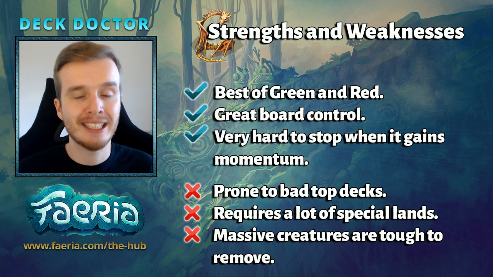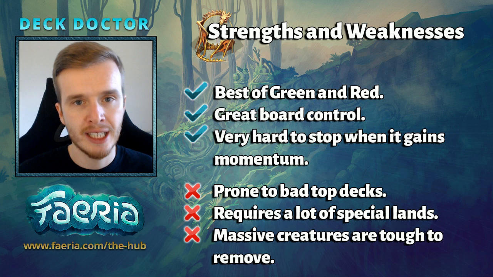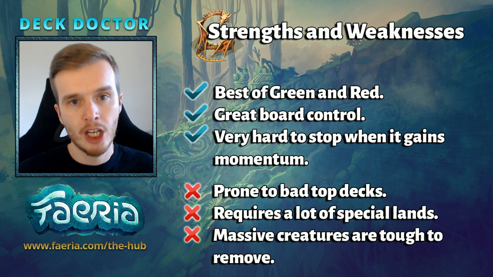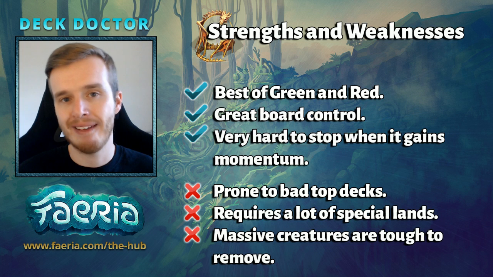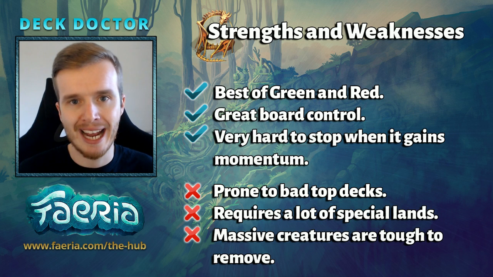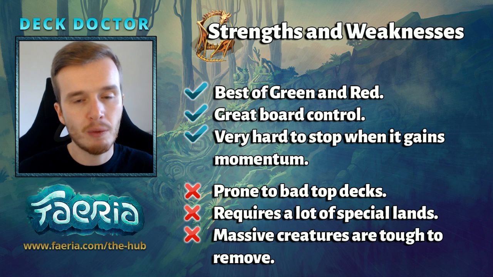Crackthorn has access to the best of green and red cards. So this creates very flexible deck building, which I've mentioned already. And yeah, so you have the best power-ups and the best removal. You can't really go wrong there. Great board control, which goes back to the best green and red cards. You have power-ups, you have removal, you have mobility, you have big momentum plays like Crackthorn and Cypher. So you have access to a lot of strong and valuable tools currently in Faeria. Very hard to stop when it gains momentum.